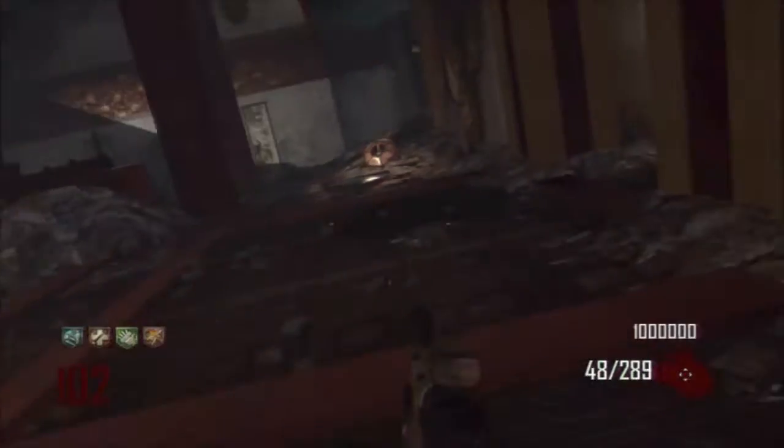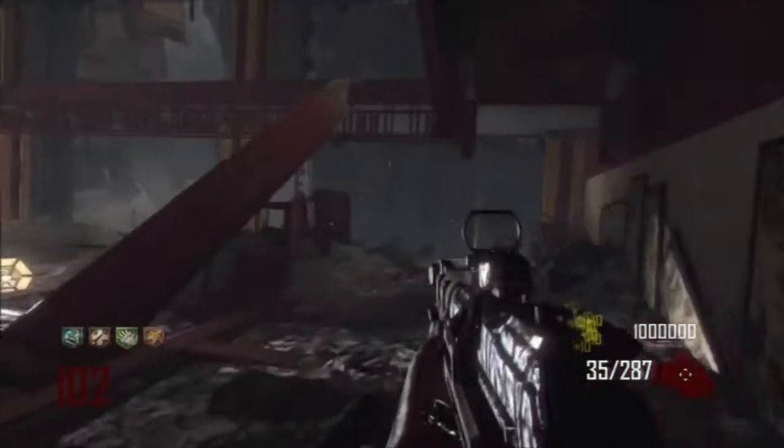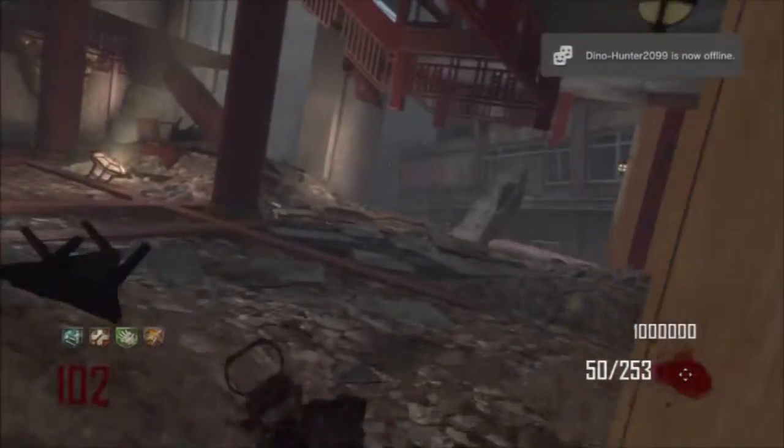So you want to be able to just grind up rounds and get up high rounds and just generally have fun and not worry about any form of objective, because I know a lot of people like to relax when they play zombies and not really worry about what they're doing. They just have one set objective to kill the zombies and that's enough for them. So that's why I put that in the number 10 spot.